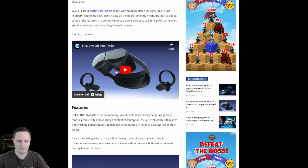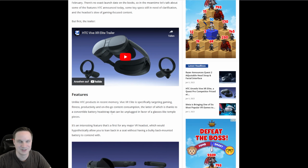With the camera, we have 4 tracking cameras and 2 cameras in the front. One of them for the RGB pass-through, color pass-through, and we have the standard controllers. I mean, this is like the touch controllers. Looks like Quest 1 controllers, and this is the first disadvantage against the Meta Quest Pro, because the Quest Pro controllers can be tracked behind your back. These controllers cannot be tracked behind your back, if that is important for you.